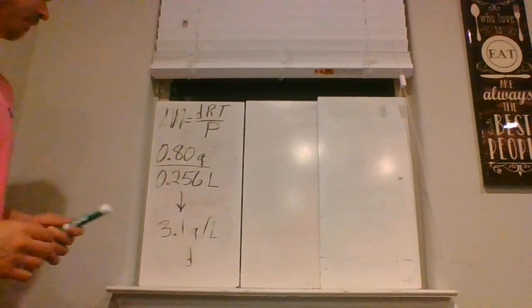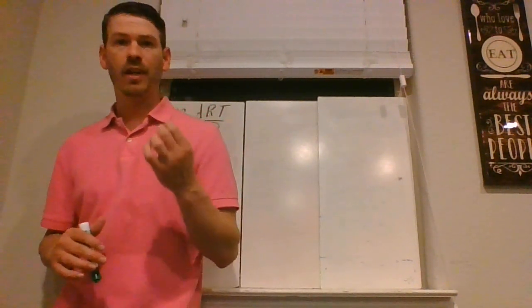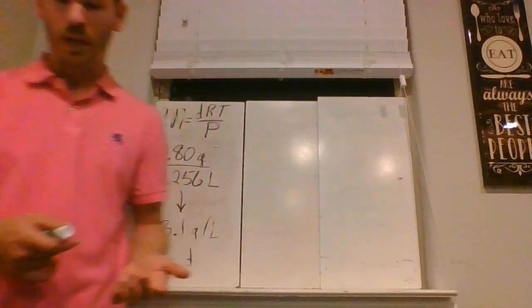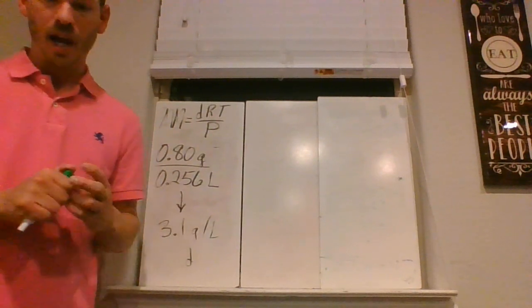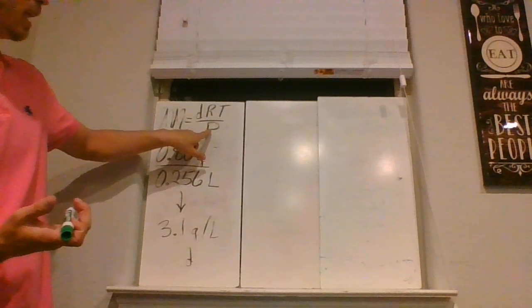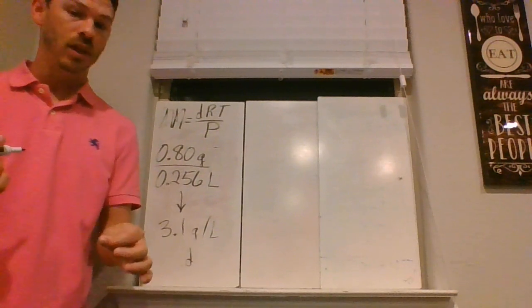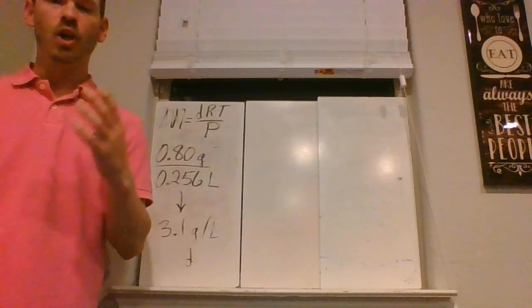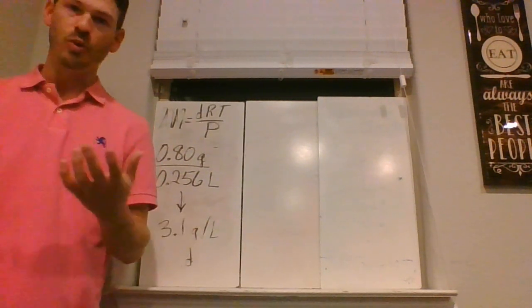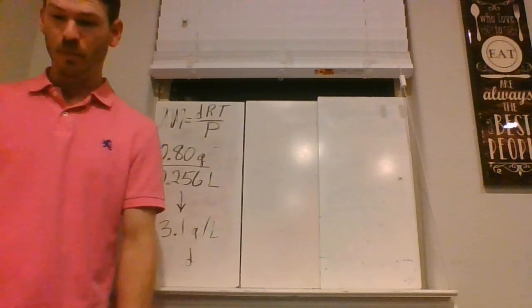Now, looking at the given values back in the problem, you'll notice that there is a pressure issue because it gives you 750 torr. What we're going to do at this point is find the molar mass by plugging in all of these parts. However, the pressure that it gives me is in torr, and the R value that we use requires atmospheres. So you need to do a conversion from 750 torr into atmospheres, which, if you do that conversion, 750 divided by 760, gives you 0.99.